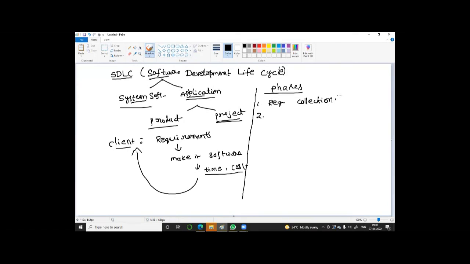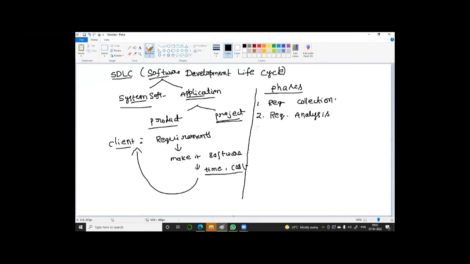After that, requirement analysis. After collecting the requirements, I have to do analysis on them. The client may not know there are some repetitions. He is asking for 10 requirements, but those 10 may not all be required. Let us say 8 requirements are enough to address the 10. It means there is some repetition or redundancy that can be removed. That is the requirement analysis we have to do.